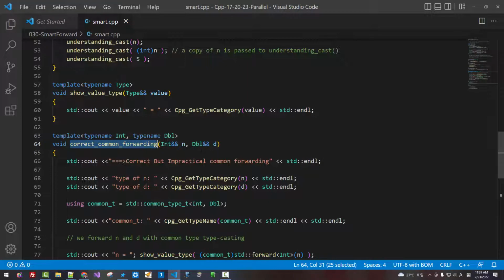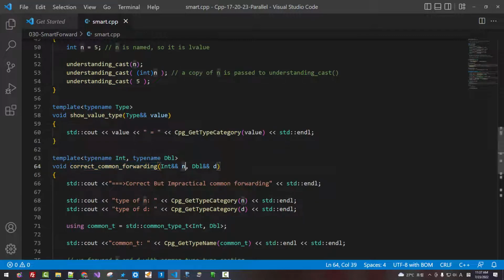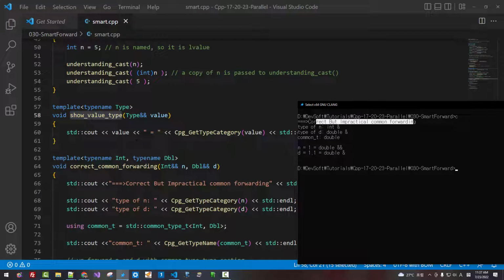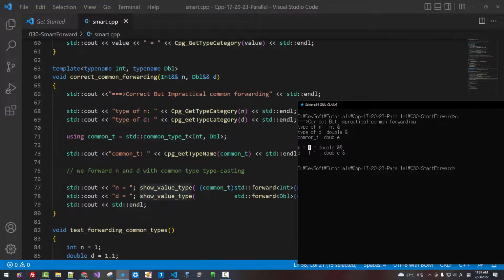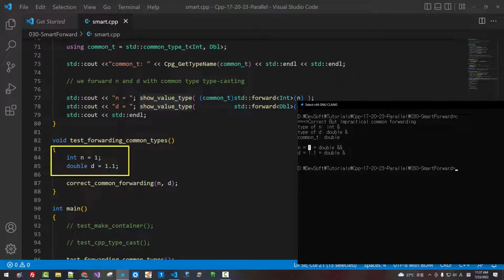In this function, we forwarded n and d to show value types. In show value types, the value of n is 1 because we set n to 1. The value of d is 1.1. The type of d is L-value reference. D is forwarded properly as an L-value reference.